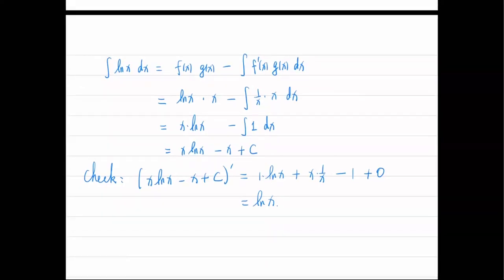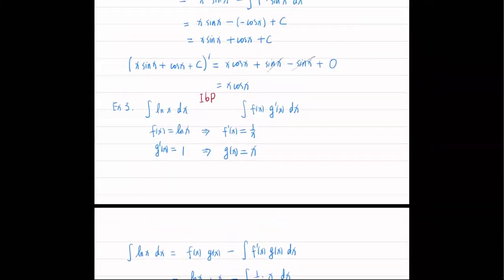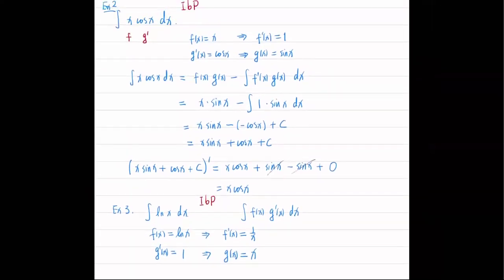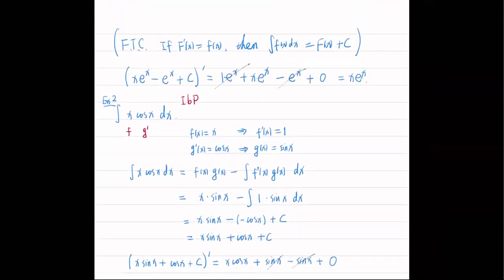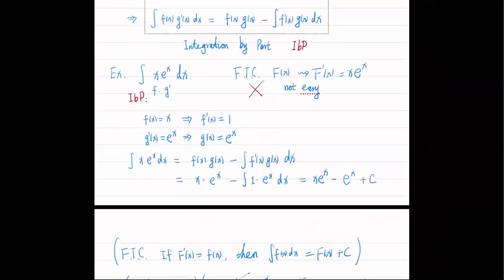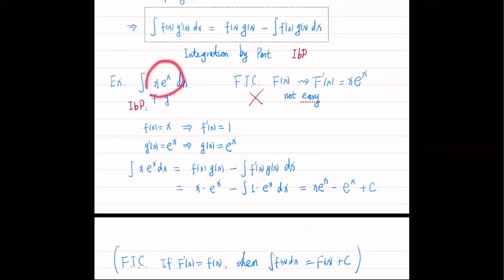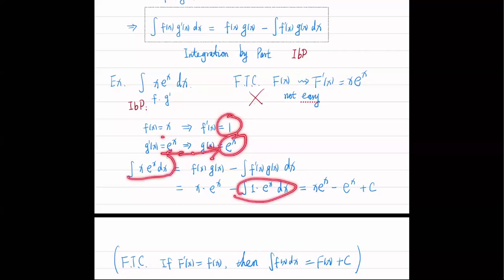Okay, so there's some practice of this integration by parts. If we compare these examples, the first one, x e to the x, we identify f and g derivative in this way: f derivative becomes simpler, g antiderivative not much more complicated. So in this way, we reduce the difficulty of the integrals, from two difficult parts to one part not more difficult and one part much simpler.